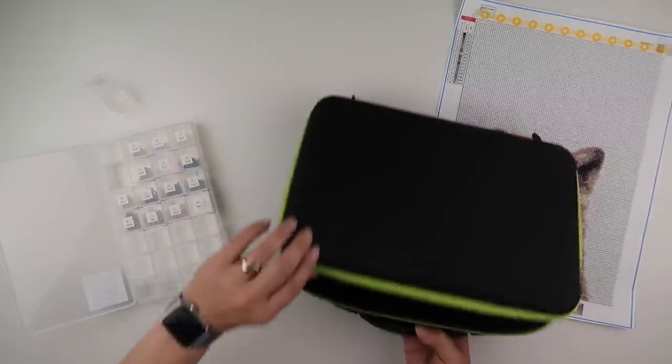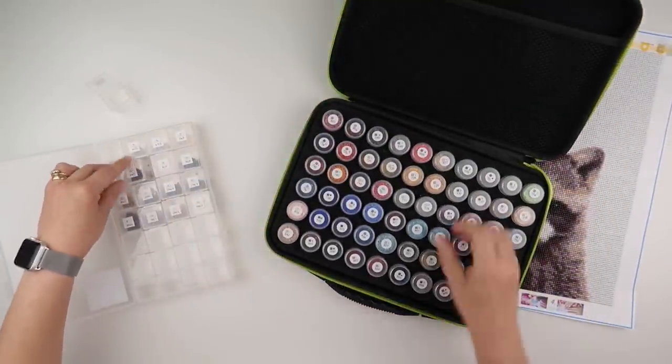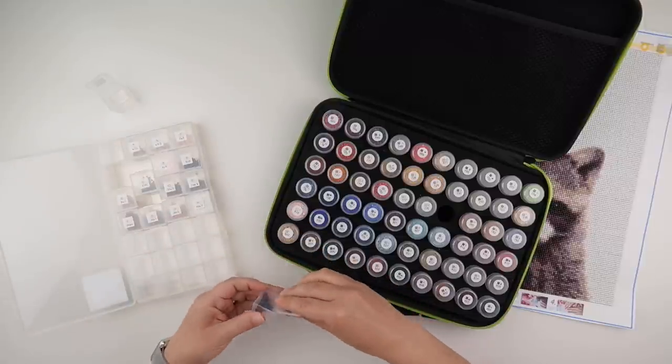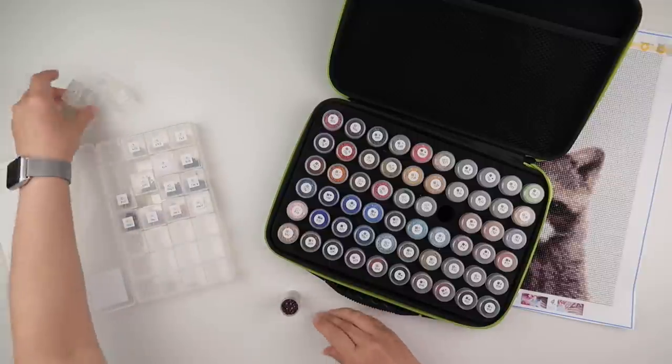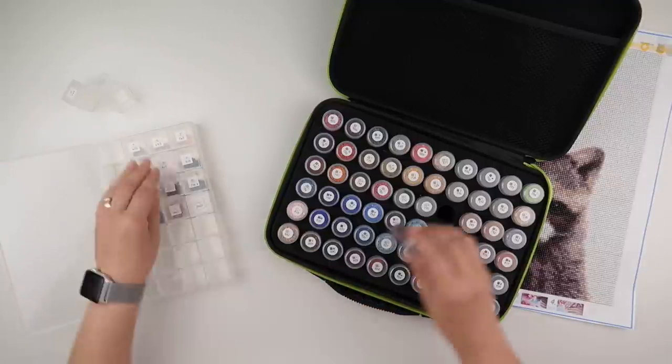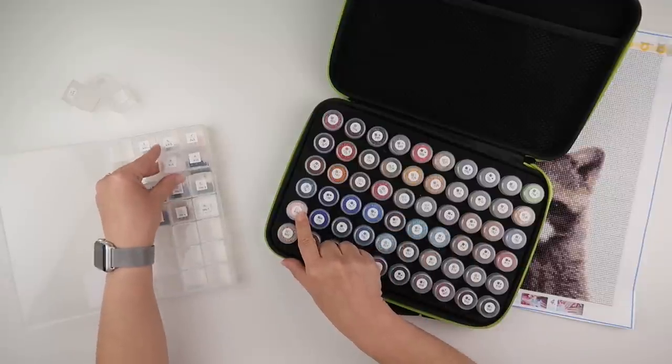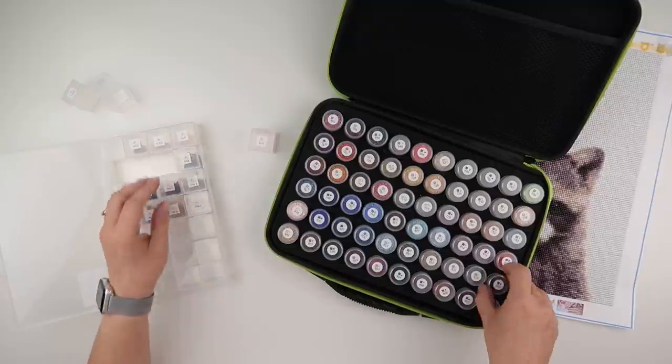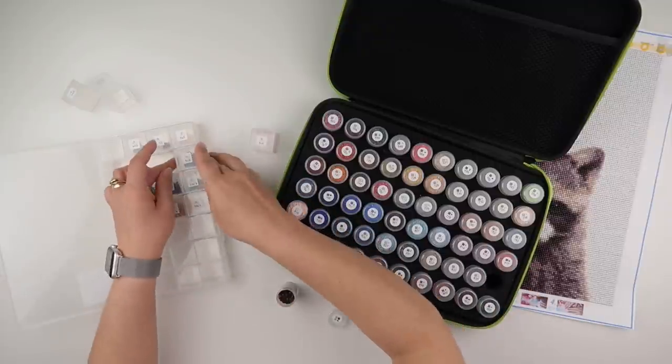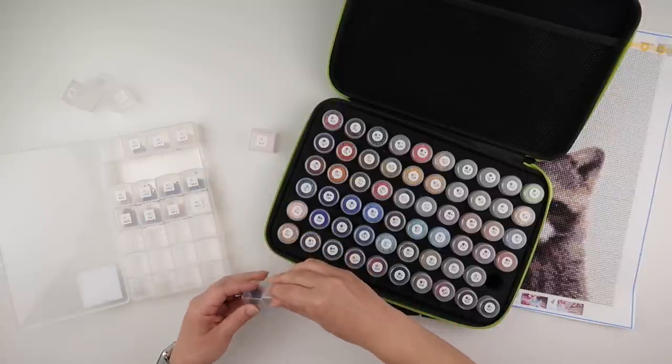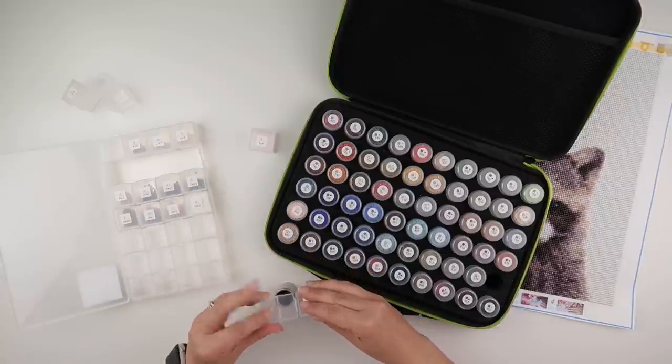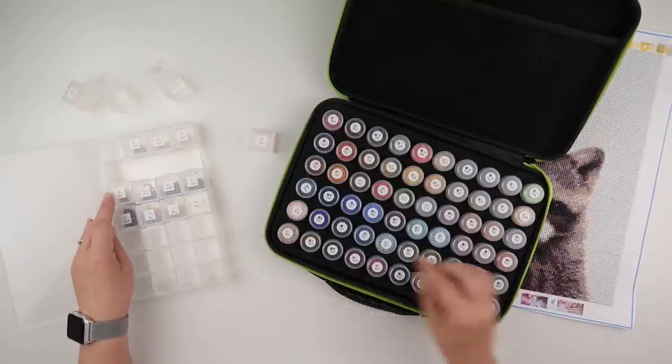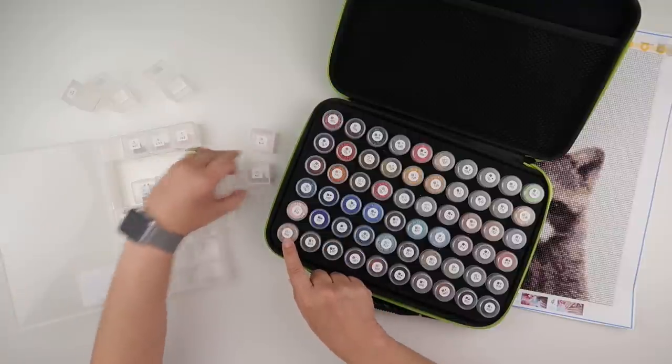We now go to the next one. So this has got 603 to 905. So 779. That one's in here. So let's see if I can get these in. Yeah, they just fit on the top. 819 I do have in here, but it's too full. So I'll show you what I do with that one in a minute. 838. I might have enough space in this one because there's not as many leftover of these colors as there is of 3865. 842. Again, that one's there, but it's too full.